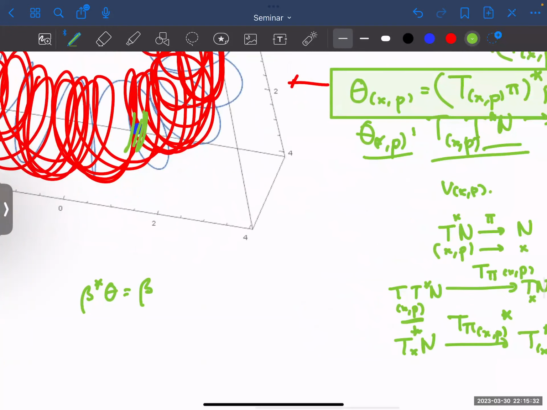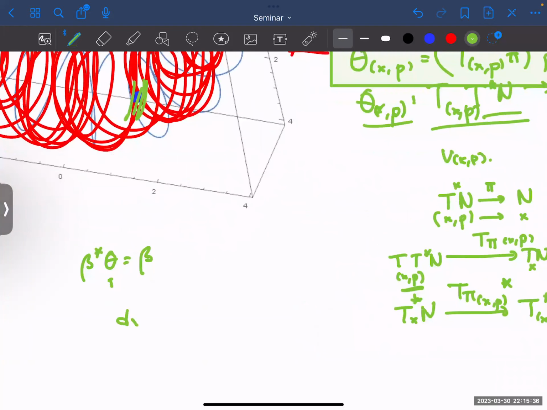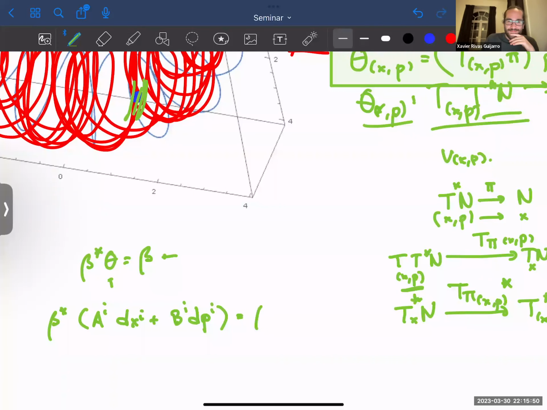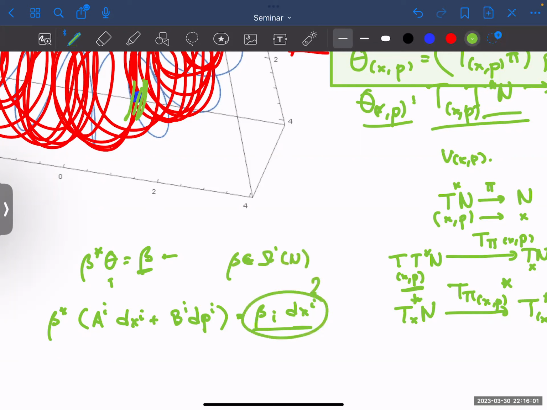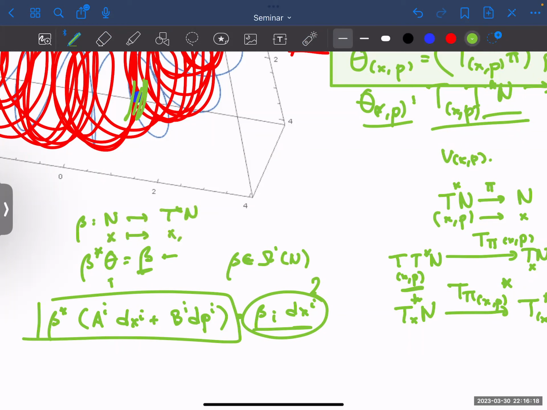Okay. The thing is that imagine that you have this one form. Maybe this way you say it is the only form satisfying this, but why does it have to exist? The thing is that when you have this form, it can be written this way. This is a one form on a manifold N, so you can always write it this way. On the other hand, you have the pullback, and remind that beta can be understood as something that goes to here, but for every point x, it gives you x and now one covector.